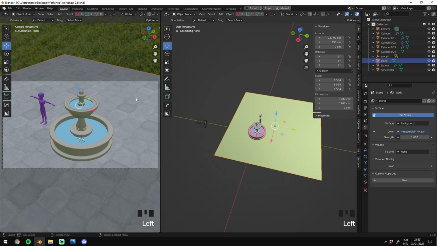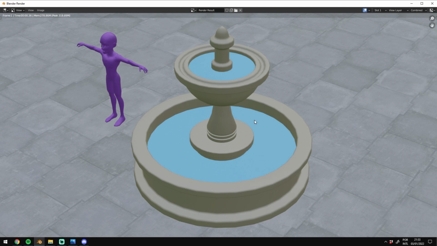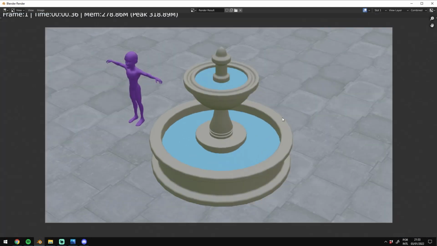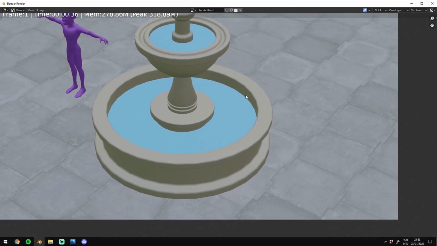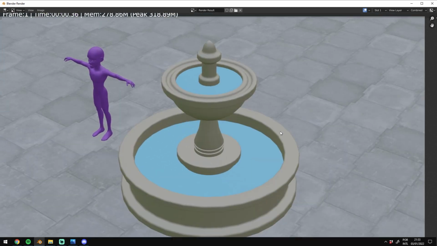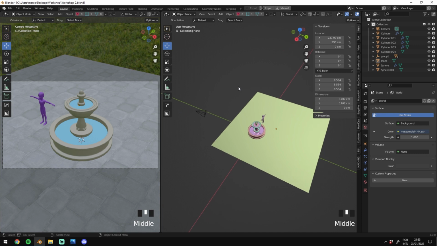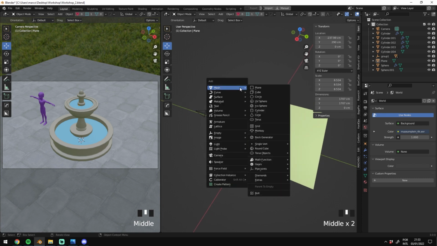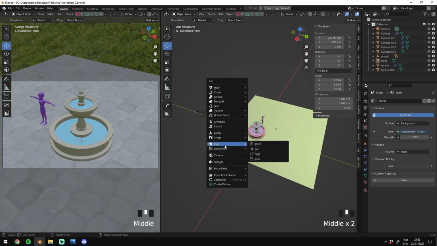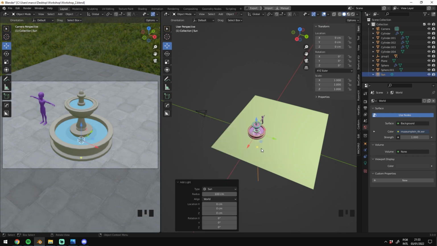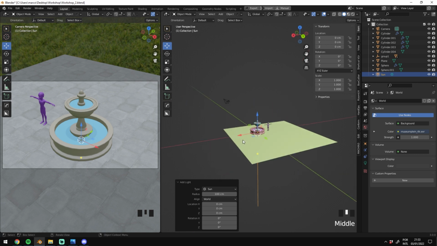You can basically press F12, sorry, and this should be our rendering, which is okay, better than before, but we need shadows, we need contact shadows, and so on. So let's start to create some lights. Press Shift A, and we will have here Light, and we can use Sun. A sun is a kind of simulation of the real sun that we have in real life.